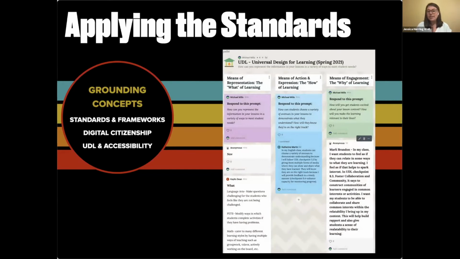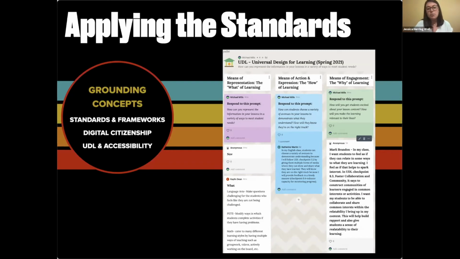So when we talk about universal design for learning, we want our students to think about how they can take the UDL framework, and Michael has just linked to the guidelines in the chat. Basically, there are a series of checkpoints and guidelines that provide teachers, or all educators, with concrete ways that they can make information more accessible to students. Whether that be the way they are representing the material for students, how they're asking students to show what they know, so means of action and expression, and then how they're really working to actively engage their students in learning.